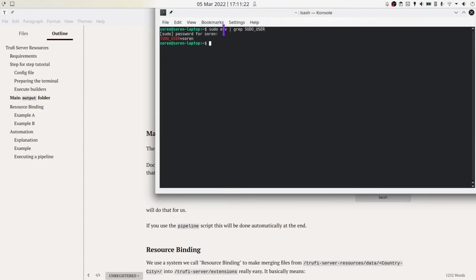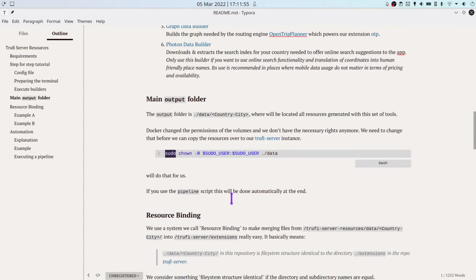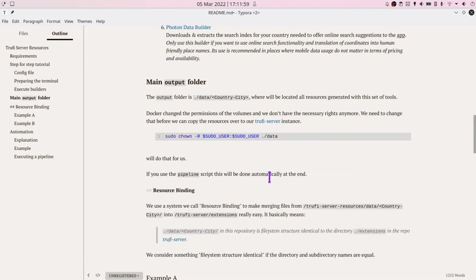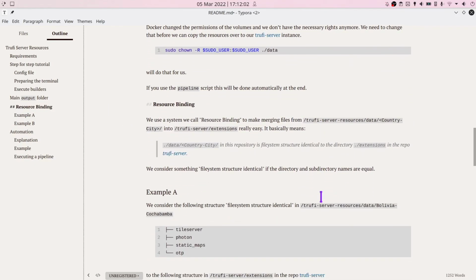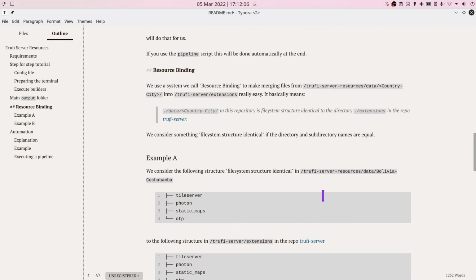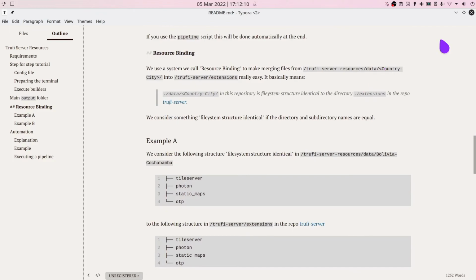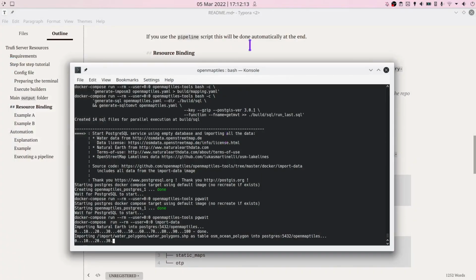This prints all my environment variables, and the output of that command will be redirected to this one, which is a search program. It searches the list for strings with sudo user, and you see here CERN is my username. You see it's identical. This is just what the command does. And this is pretty much the end of it. I explained a concept, resource binding. I won't go into deeper detail of that. It's documented, but we will see it when we switch over once the script has finished.